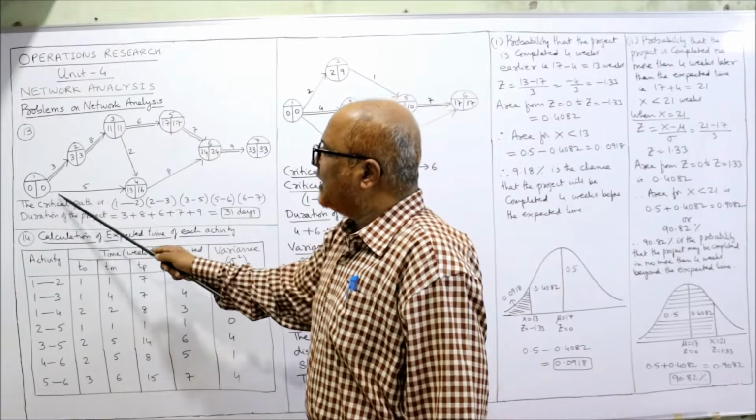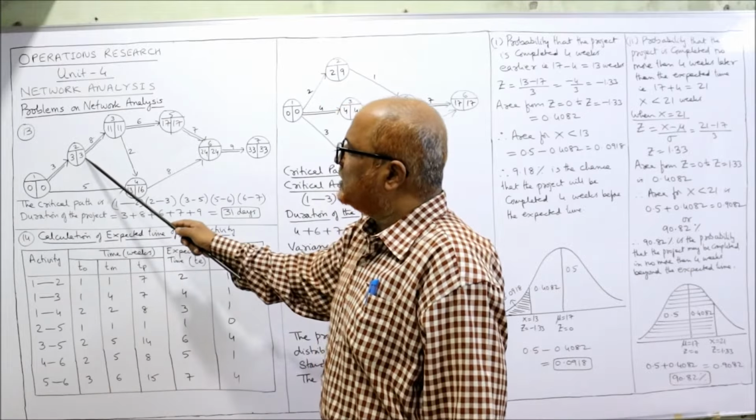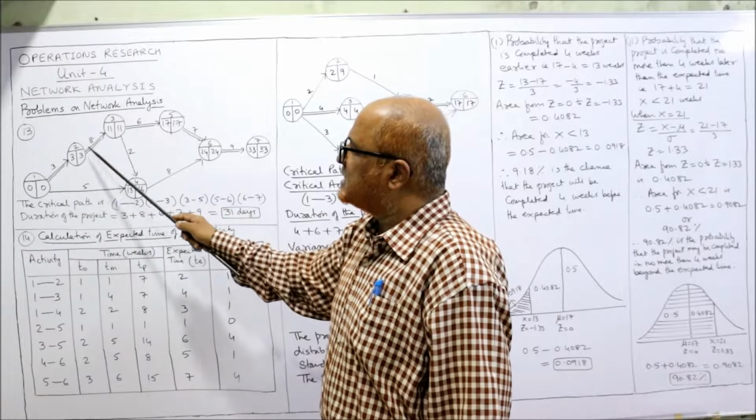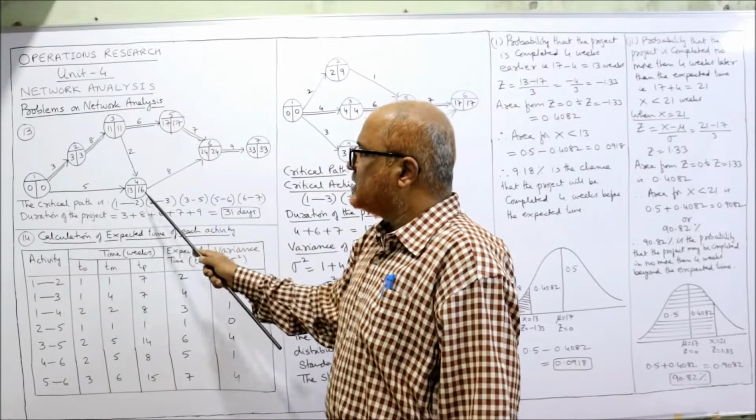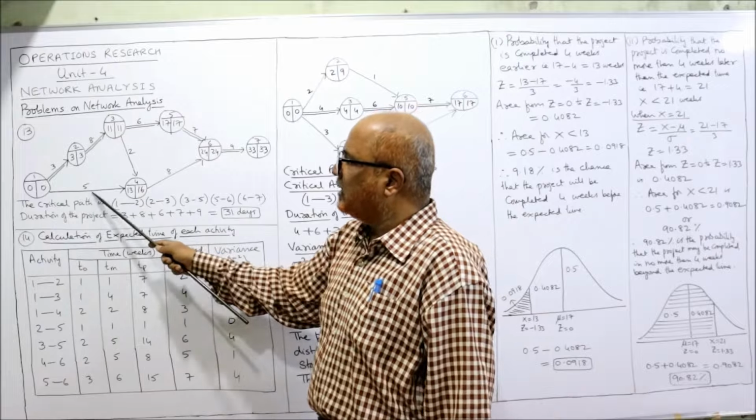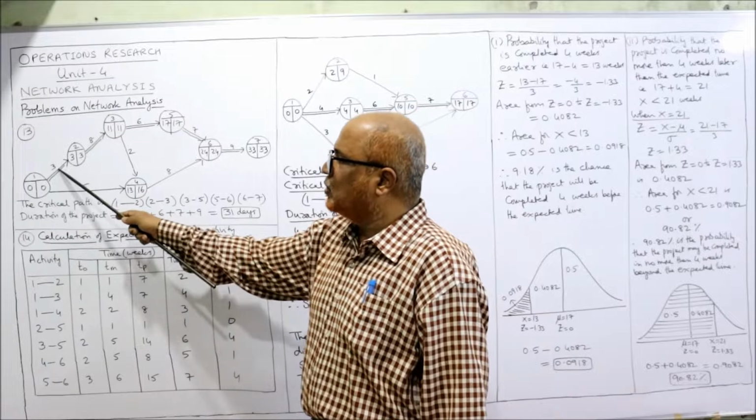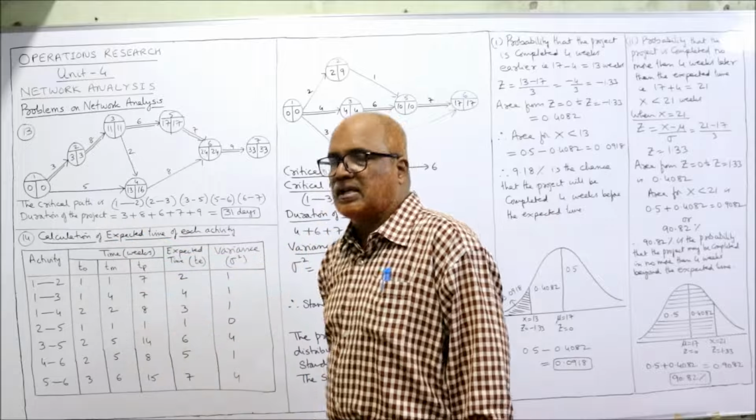Here only one arrow, we got it. Now, here two arrows are bursting. First of all, this one: 11 minus 8 is 3. Here two arrows are bursting, so we need the minimum. 16 minus 5 is 11, or 3 minus 3 is 0. Whichever is less, 0 is less.